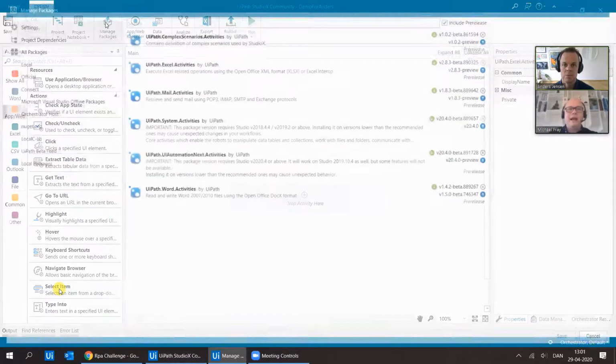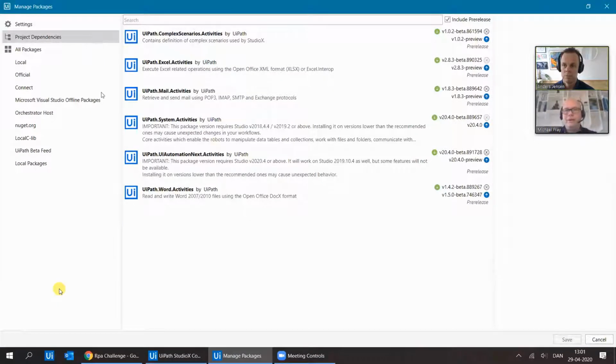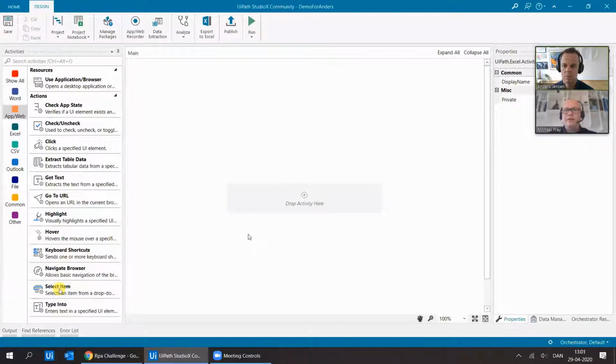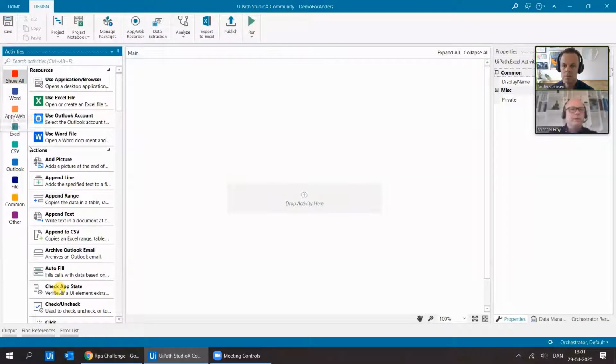You can actually add packages to StudioX as you normally would in Studio, so you can add in additional functionality. But I assume that UiPath decided that doing something with a web browser or a simple application, doing something with Word, Excel, Outlook, some stuff like that is what most users would need right out of the box. Yeah, like business users. Actually, that's all we need today, basically.